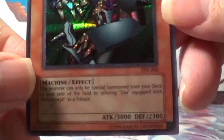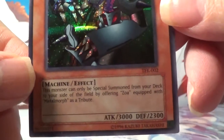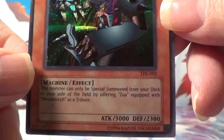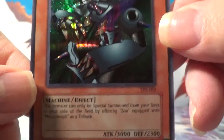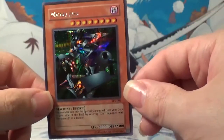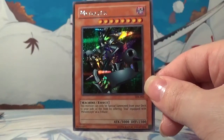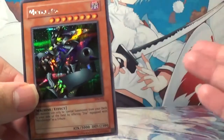Let's check his effect. This monster can only be special summoned from your deck to your side of the field by offering Zoa equipped with Metamorph as a tribute. Now, in my opinion, I think Goblin Fan was not supposed to be the trap card with the Falsebound Kingdom. I think it was supposed to be Metamorph, because you get Zoa, Meta Zoa, so Metamorph.